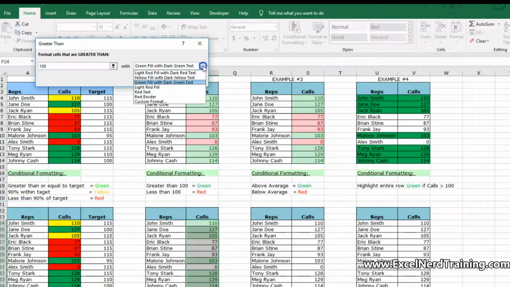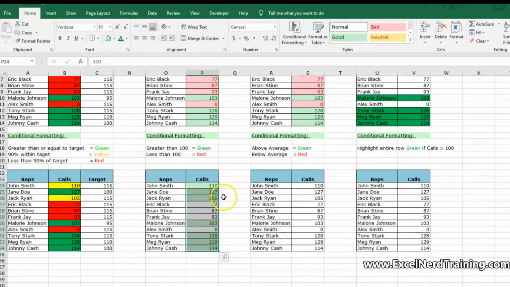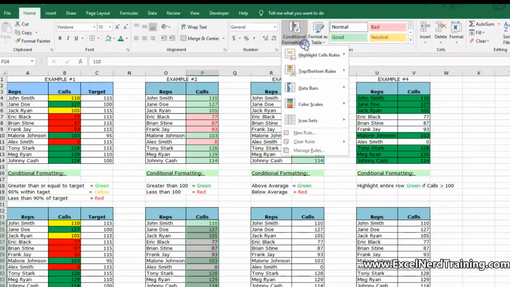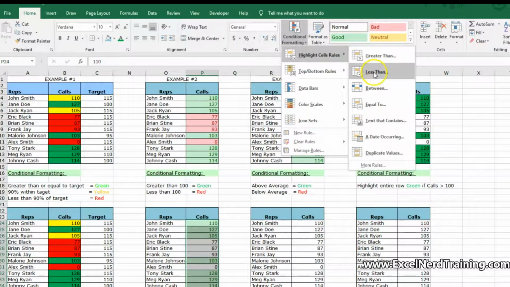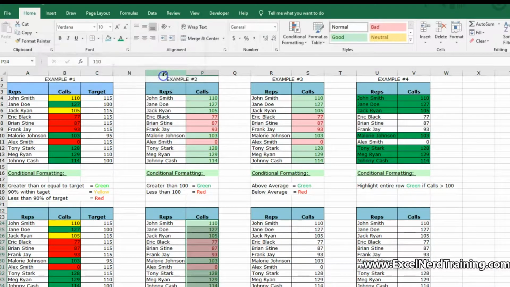By the way, you can do a custom format if you want it to be the same color green over here. Click OK, and notice it's changing down there. We also want less than 100 to be red, so here, less than 100, red. And boom, there you have it.